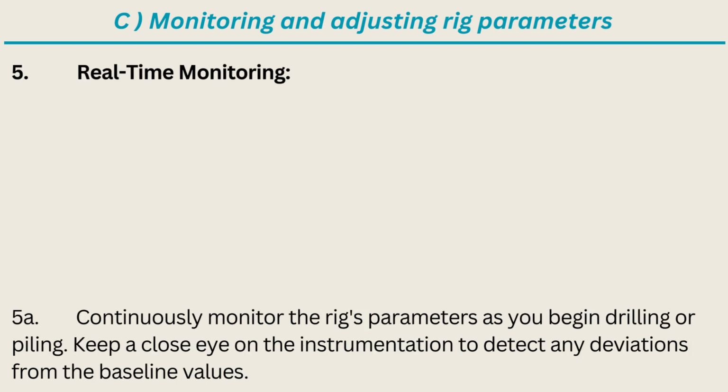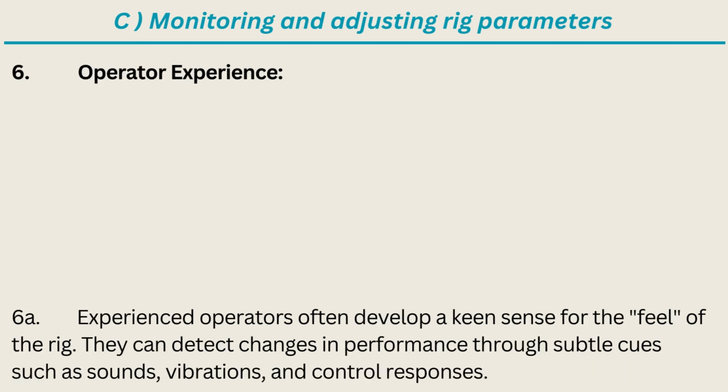5. Real-time monitoring. 5A. Continuously monitor the rig's parameters as you begin drilling or piling. Keep a close eye on the instrumentation to detect any deviations from the baseline values. 6. Operator experience. 6A. Experienced operators often develop a keen sense for the feel of the rig. They can detect changes in performance through subtle cues such as sounds, vibrations, and control responses.